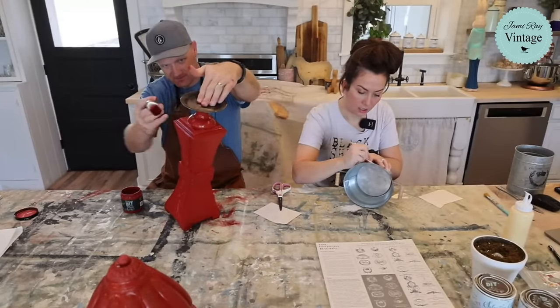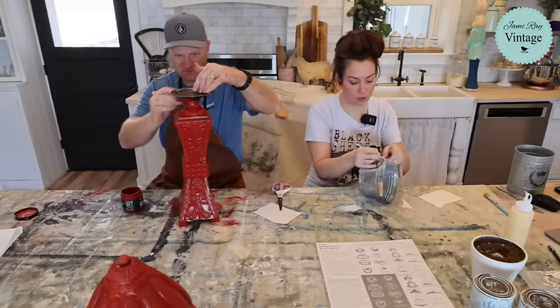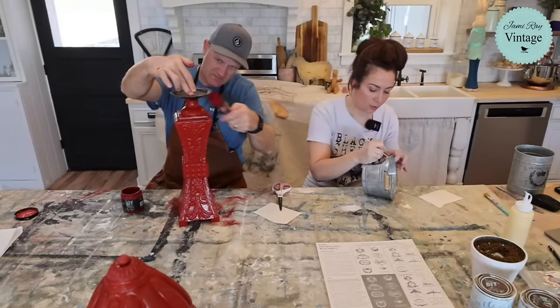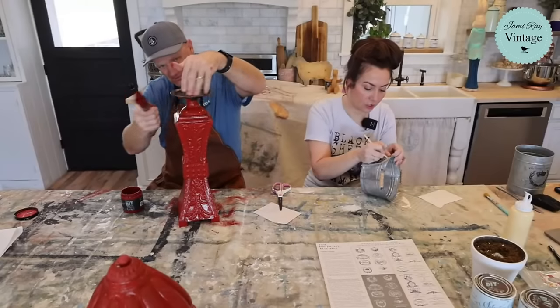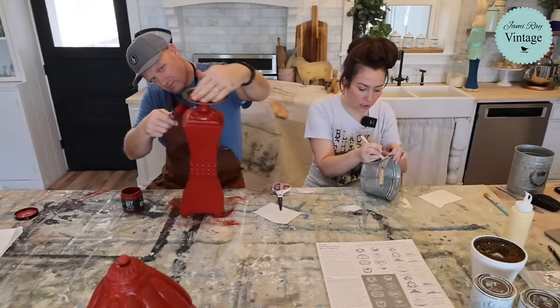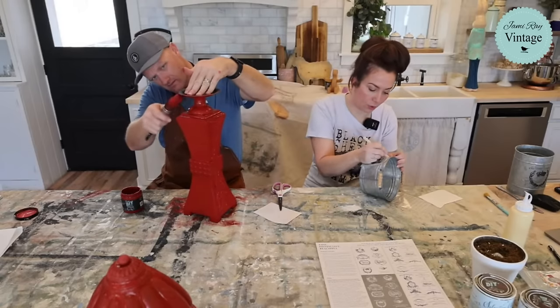Yeah. This would actually be a lot easier if I was using Seeds, because any transfer that has little words and stuff is a little bit more complicated. If it's a solid transfer without little details that are separate, it's always easier. But that's okay. I will work with the ridges.